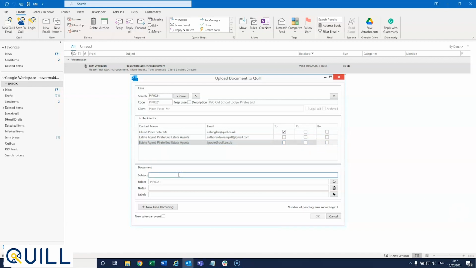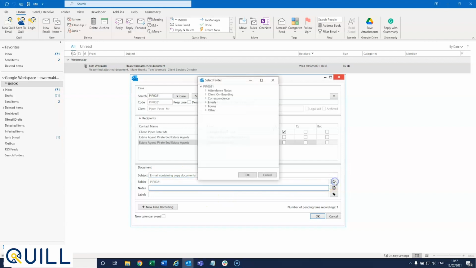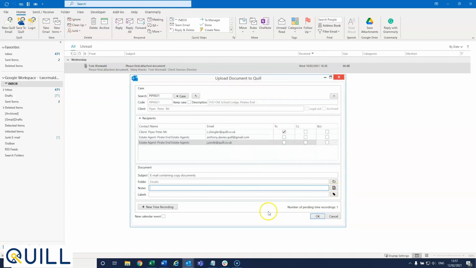I can enter the email subject here. I can select a file location here, enter notes here, and assign any labels to this email here.